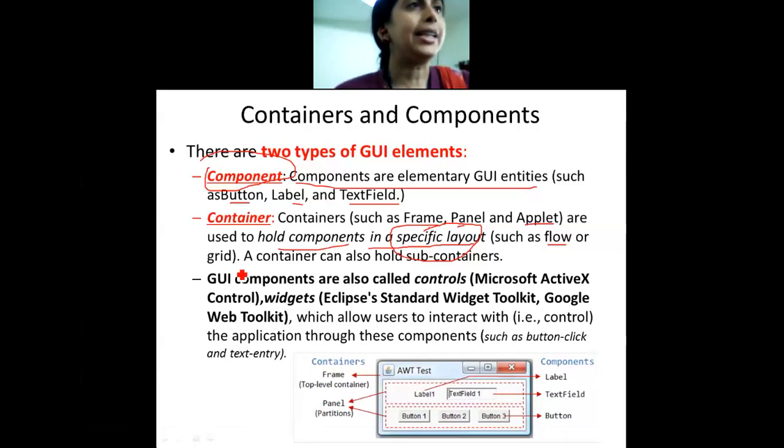Then there is the second kind of layout called the grid layout. It is talking about a grid. It means there is proper partitioning of the window. The whole window gets partitioned into rows and columns. Grid layout demands from the user how many rows you want, how many columns you want, or you tell me the height and width of each grid.